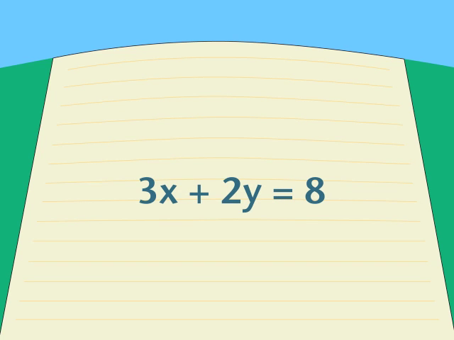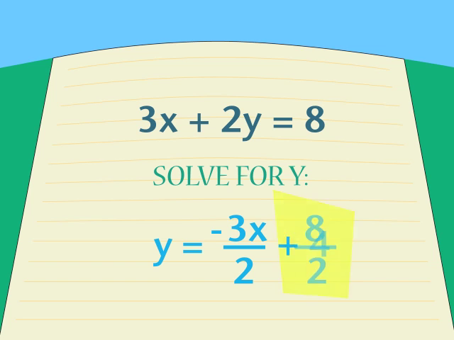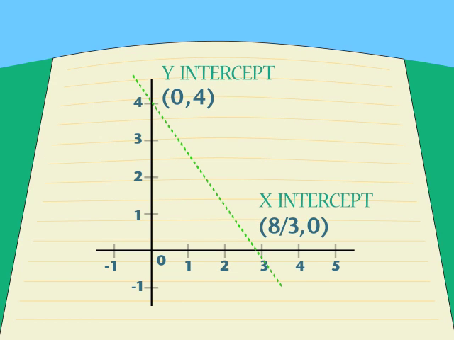Second, a little bit of magic happens when you solve for one of the variables. If you need it, review the module on solving formulas, and then solve for y. Look closely at the answer and notice that the number standing alone, the 4, is in fact your y-intercept. When x equals 0, y equals that lone number. We saw it on the graph a moment ago.